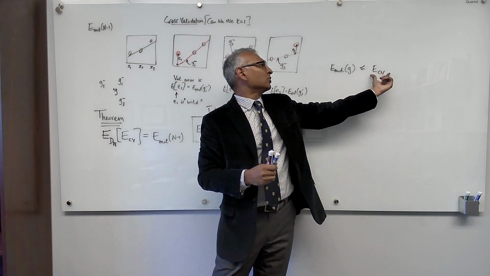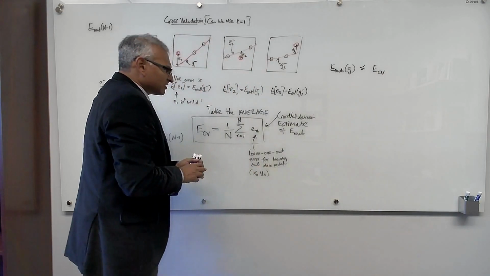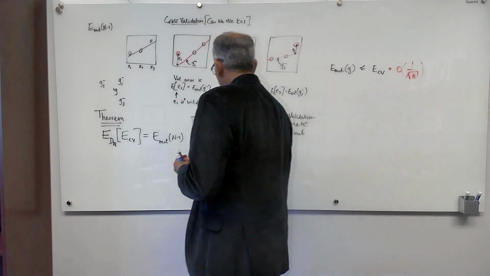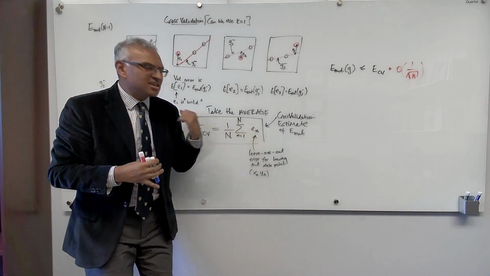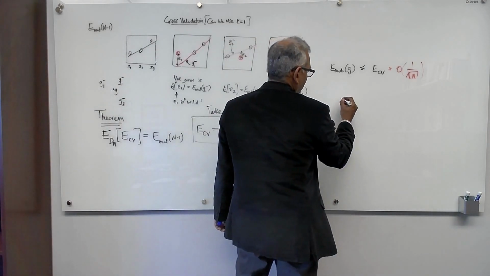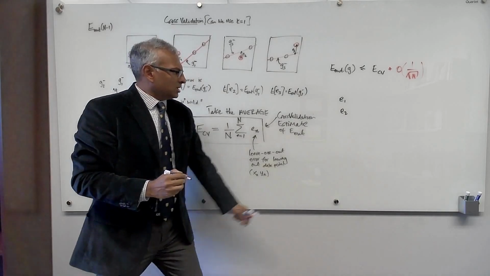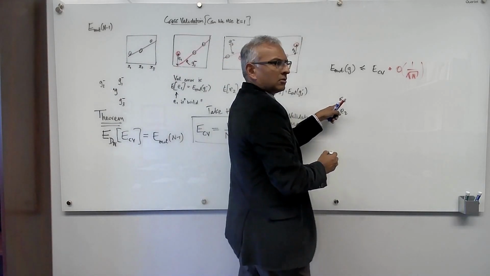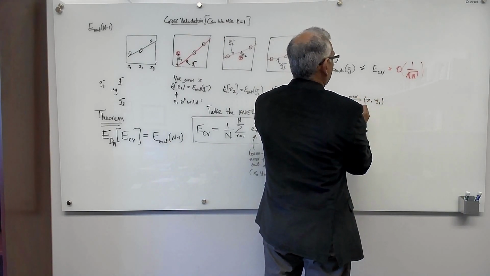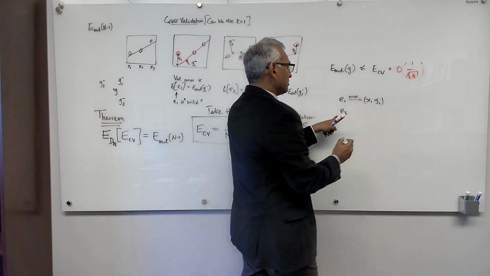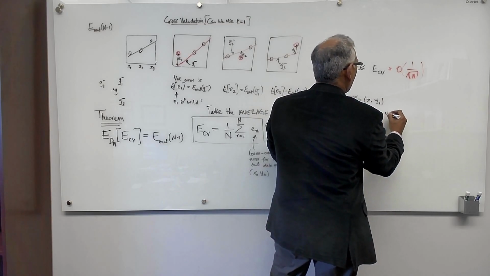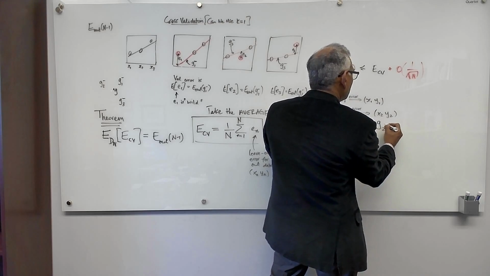And now the only question is, how wild is ECV? We might think that the error bar is of order 1 over root n, because it's the average of n things. The problem is these n things are not independent, and I'm just going to leave it at that. I'll just illustrate why they're not independent. Let's look at, for example, E1 and E2. E1 is the error on data point x1, y1. E2 is the error on x2, y2 for g2 minus.